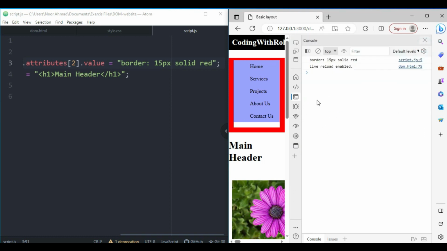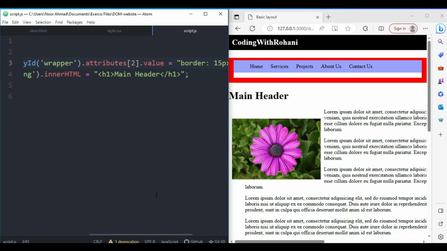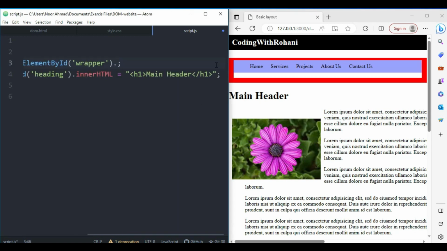Next we have the removeAttribute method. Let me remove this from here, and after that we are going to say removeAttribute. First let me save this.